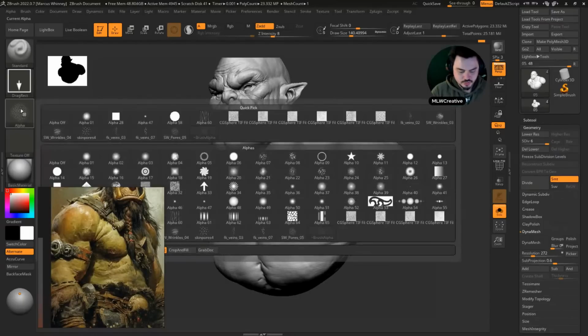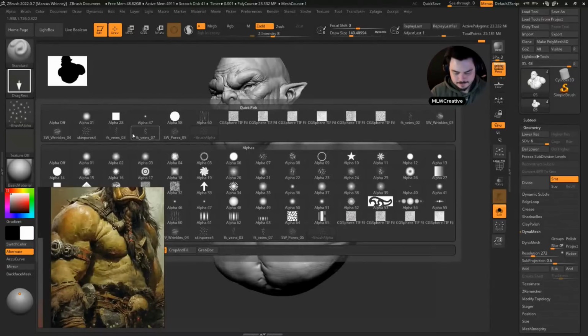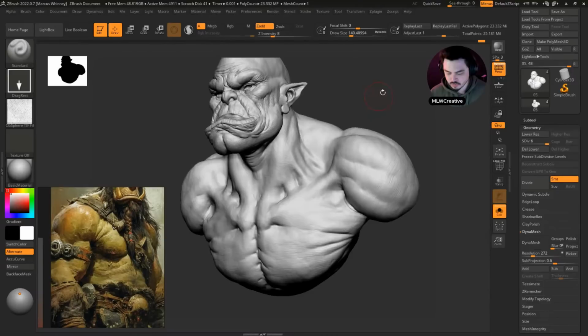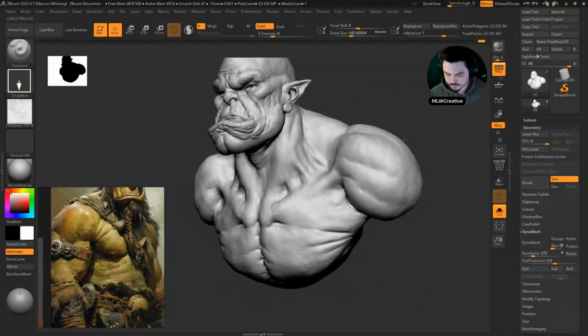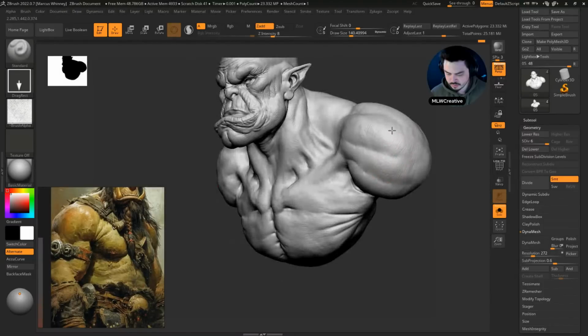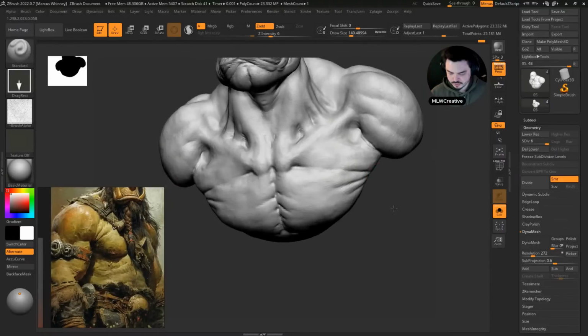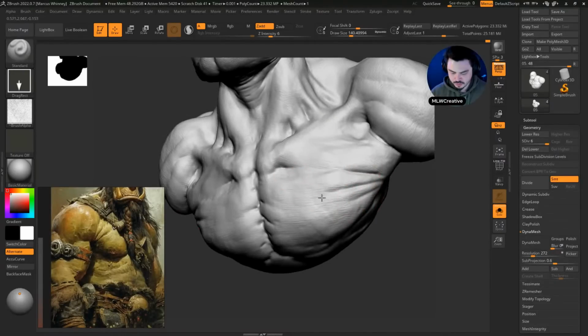I'm sure there's another one in here we can use. I think this one here, skin pore. Just see what this looks like. Ooh. Bit too hard. Oh, there's actual skin pull one here. That's not too bad. We use it sparingly. You should be able to get away with it.